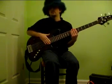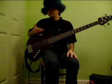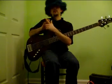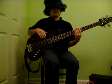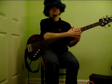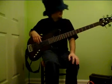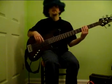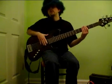We're going to use the basic idea of slapping the strings with your fingers, using this whole part of your finger, and deadening the string with your other hand so that the strings don't ring out. The way you do this is by lightly setting your hand across all the strings without pushing down on any frets. We're just going to play the first 2 notes of the groove, the 3rd fret on the E string twice, and then slap on beats 2 and 4.